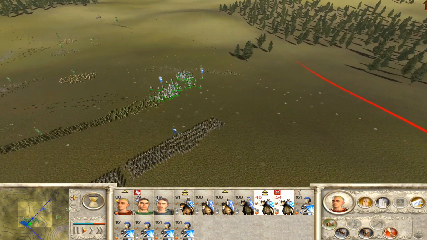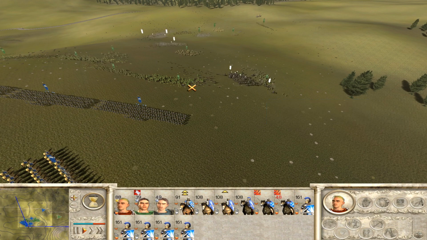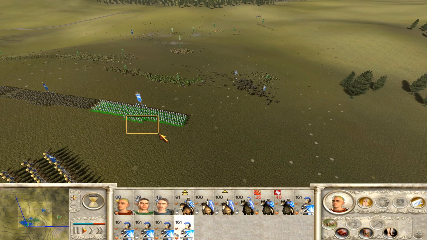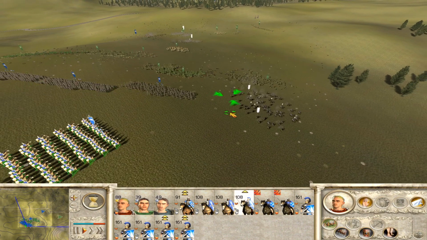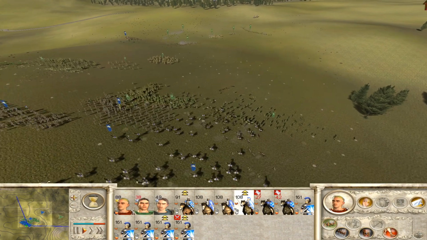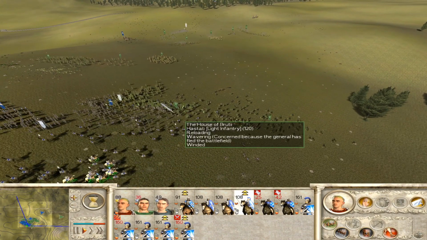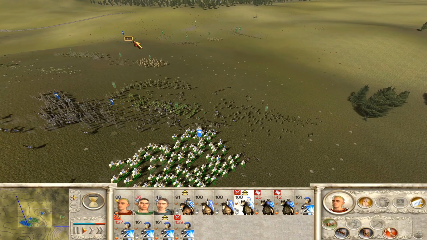And the family member himself is still alive, so if we just keep him out of the fight, he should be fine. Equites routing, that did not take long. Okay, I think we're just going to have to try and protect these by charging in our infantry. Really bad that they can't beat Light Auxilia, that's pretty terrible. But managed to rout a unit of Principes. The Hastati won't hold on for too much longer.